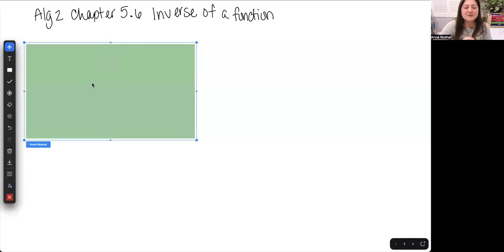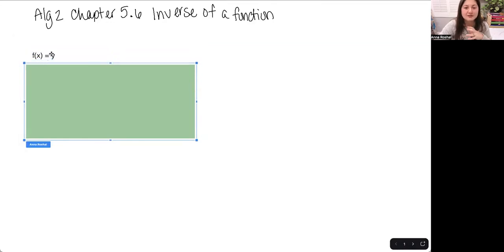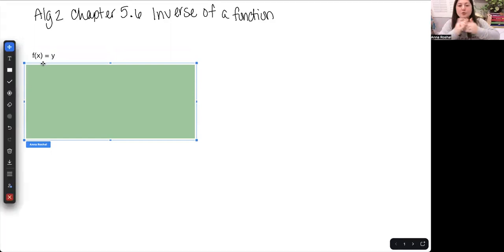All right. So the very first thing that I notice most students tend to forget is that the f of x symbol is actually the same thing as y. So anytime you see f of x, anytime you see y, they're totally interchangeable. There is a difference, but for calculation purposes, there's not really any difference. Okay. So I want to make sure that we are well aware of that.